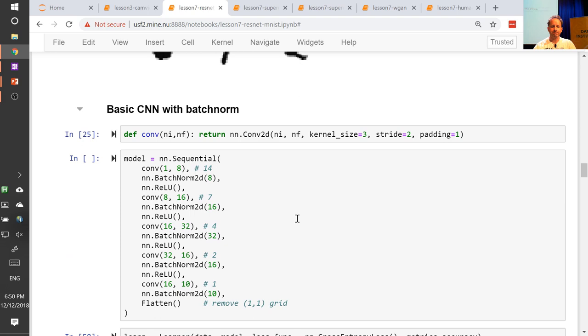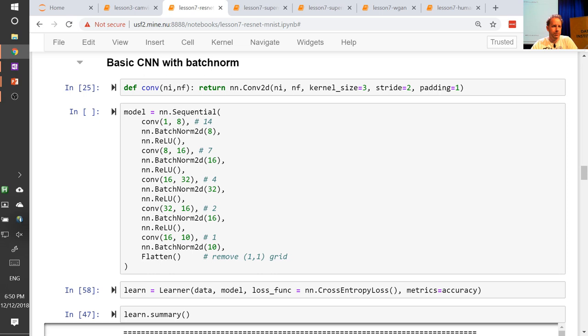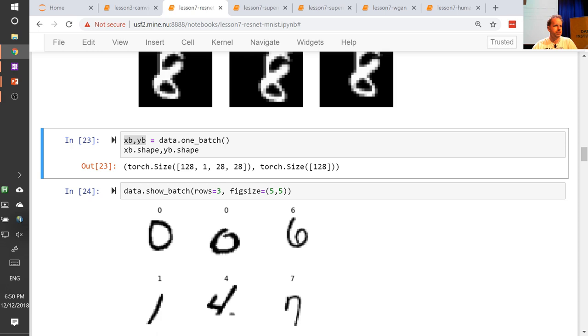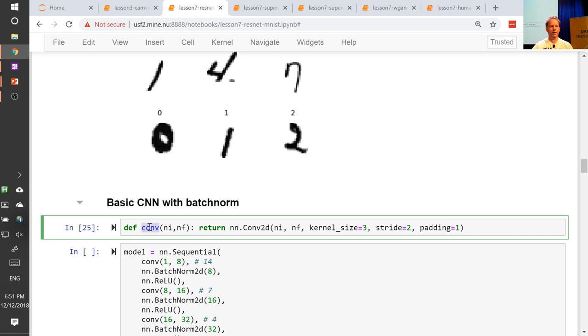So let's start out creating a simple CNN, a simple convnet. So the input is 28 by 28. So let's define, I like to define when I'm creating architectures a function which does the things that I do again and again and again. I don't want to call it with the same arguments because I'll forget, I'll make a mistake. So in this case, all of my convolutions are going to be kernel size 3, stride 2, padding 1. So let's just create a simple function to do a conv with those parameters. So each time I have a convolution, it's skipping over one pixel, so it's jumping two steps each time.